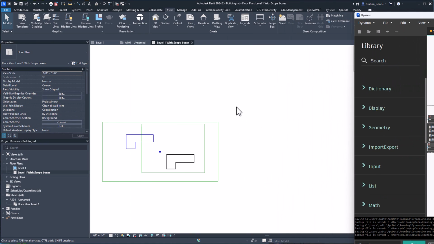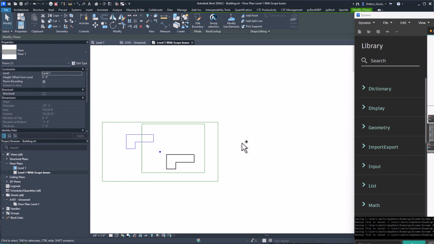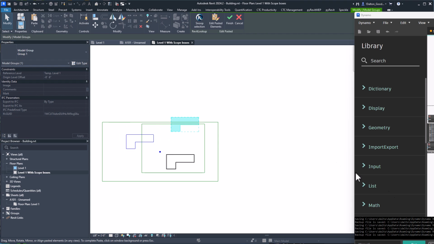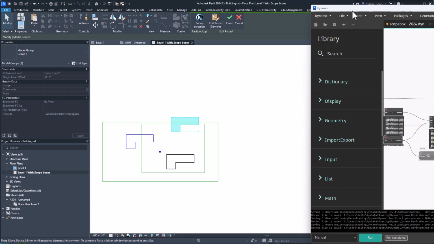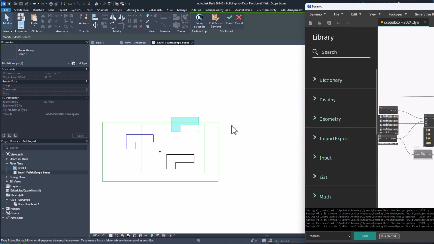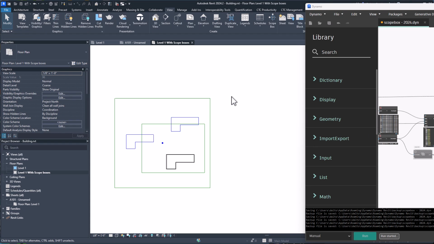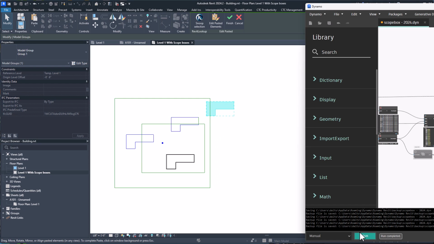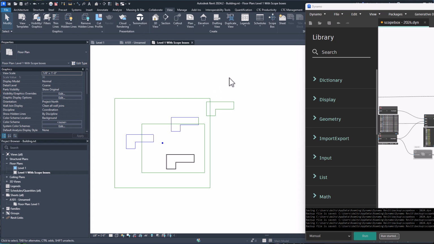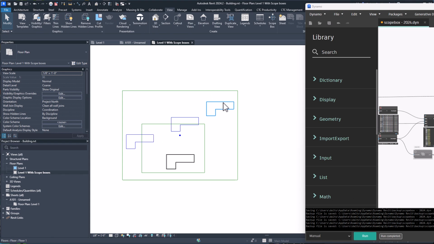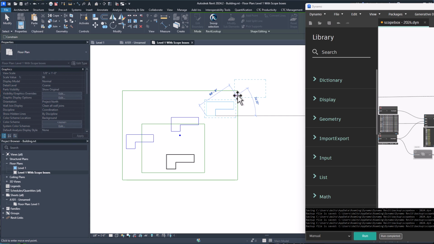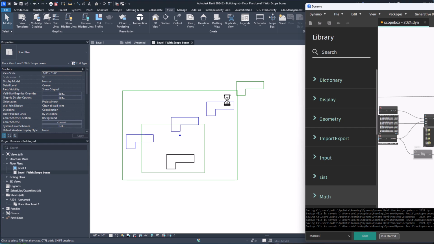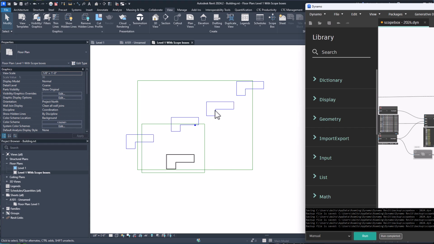So now I'm going to take this, and we will grab one of these floors. We'll copy it up, and then let me bring this into view. And if we run it, it takes a minute, and you can see it creates it. Run it again. And then let me see if this is the biggest one. So we'll run that. And so this is what happens when it's the biggest one.